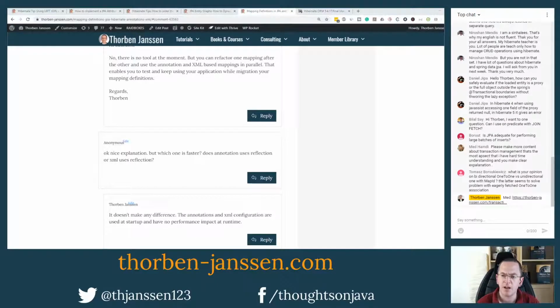So yeah, if you're using a bidirectional one-to-one association, then lazy fetching doesn't work on one end of the association. And in most applications, that's an issue. If you can design it in a way that this isn't an issue, then a bidirectional association is amazing. If you need a bidirectional association mapping or some kind of bidirectional mapping and lazy fetching on both ends, then I prefer the unidirectional mapping with the maps ID.